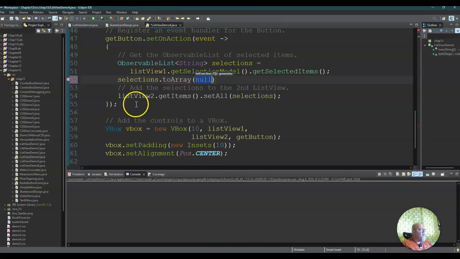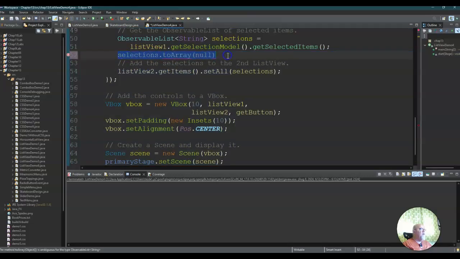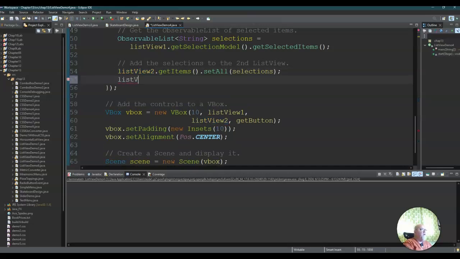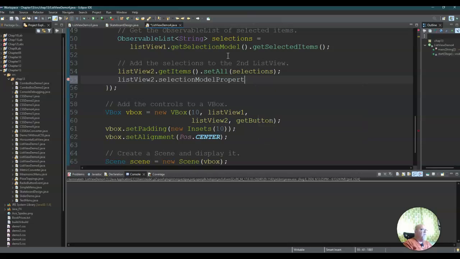The top of page 868 talks about using code to select an item in a list view. I wish they had examples in the book for this stuff. ListView methods to select an item. I can say list view dot select.